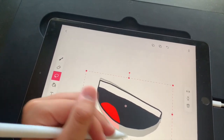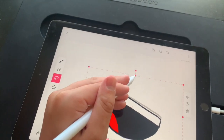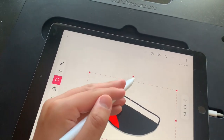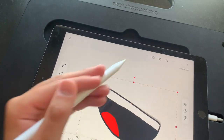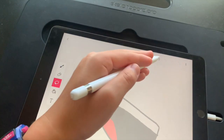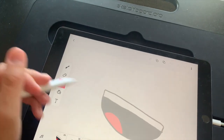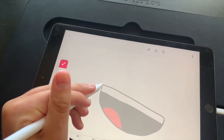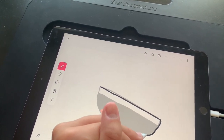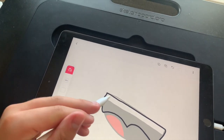And two more mouths to go. All right, just a little bit more. Okay, we're getting somewhere. Right, for the F mouth, you have to draw a diagonal line, then draw the curved mouth a little bit. Draw two curved mouths horizontally, and draw vertically, and then fill in the mouth.